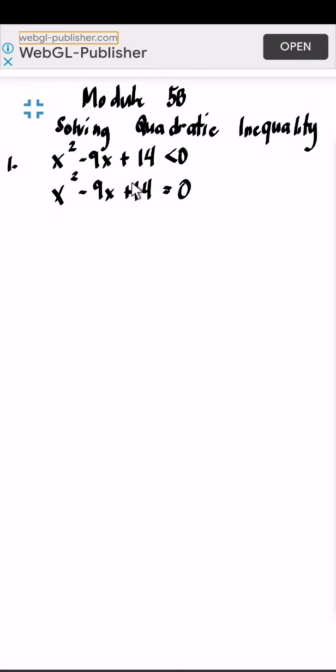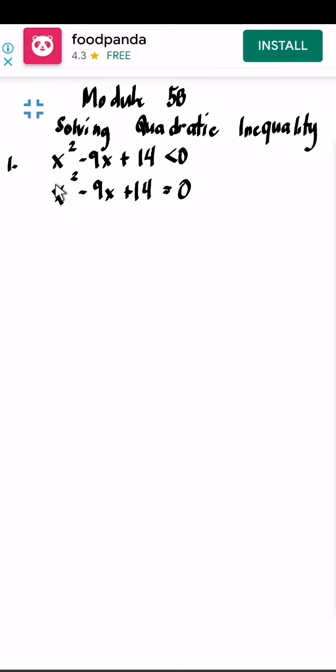So please do not forget your plus and minus. Hindi pwede na x squared tapos wala tong minus, dire-diretso lang sa 9x, after ng 9x wala yung plus 14. So pinakamahalaga yung symbols and signs natin kasi that is how you will know if kailangan mo bang i-minus, kailangan mo bang i-add, or whatever. Okay? So, wag pong kakalimutan to.